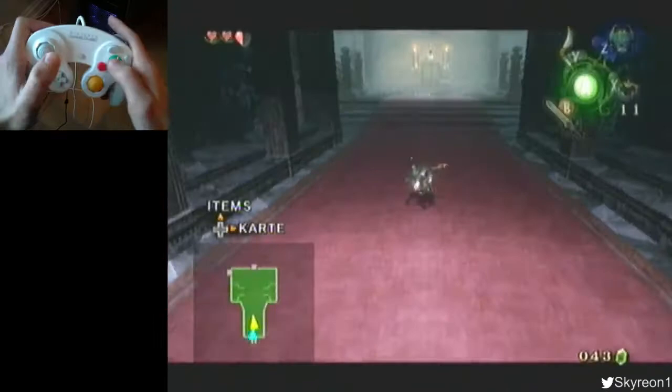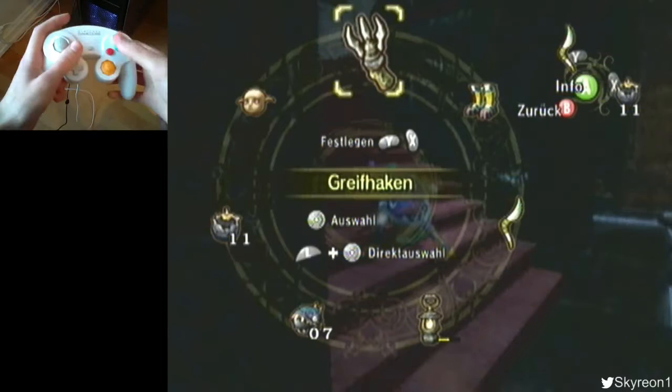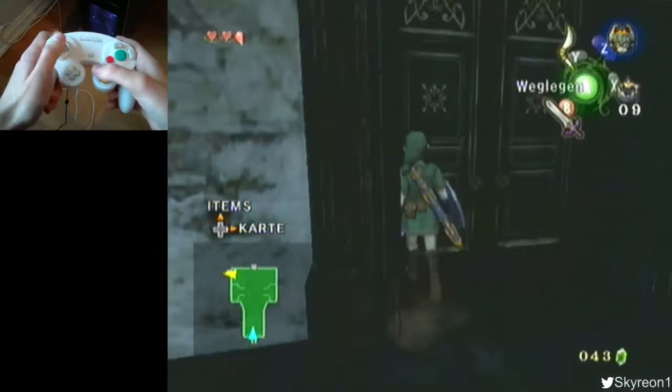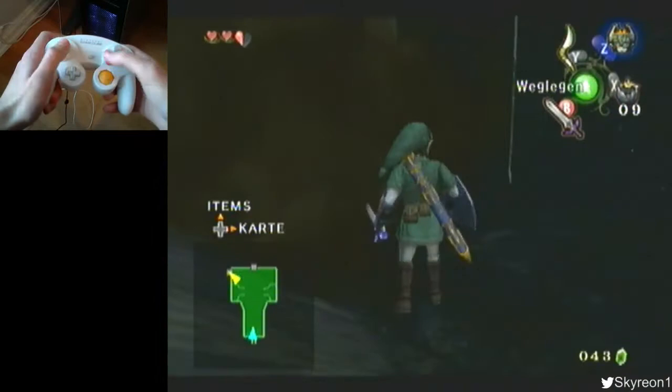Run up here, because it's slightly faster to go up the stairs than to go around by a few frames. And the thing is, you can drop two bombs as you drop down. So when I hop off here, I will press XXB. Like that. I had a pretty bad angle, but you will land here and then roll and then do a really sharp left turn, and you will get to the left door.